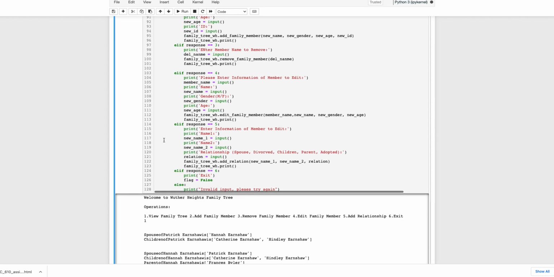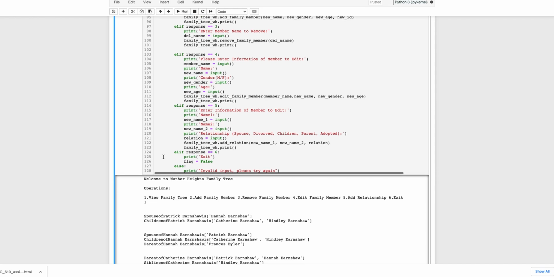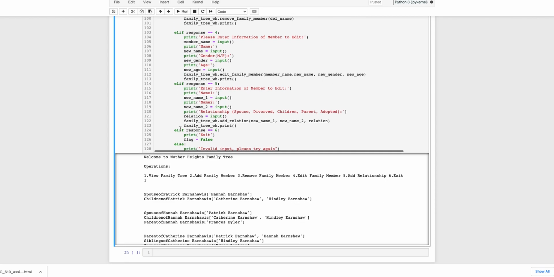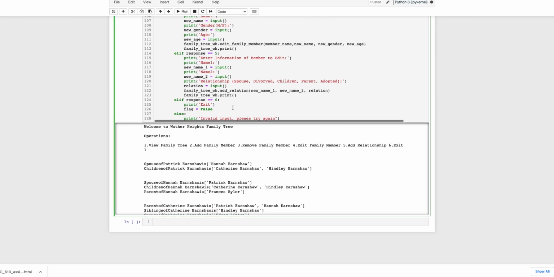So for 5, we're gonna have to put the name of the person of the relationship, and then we want to add the relationship to it, and we have the options. And then if it's 6, we're gonna exit, and then we're gonna turn this flag into 4. We're gonna close it. Else we're gonna print the invalid input, and then we will ask you to try again.